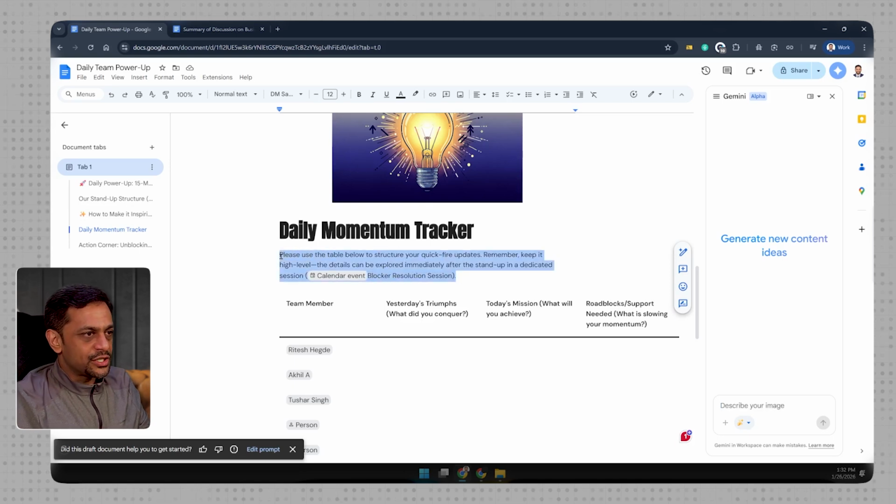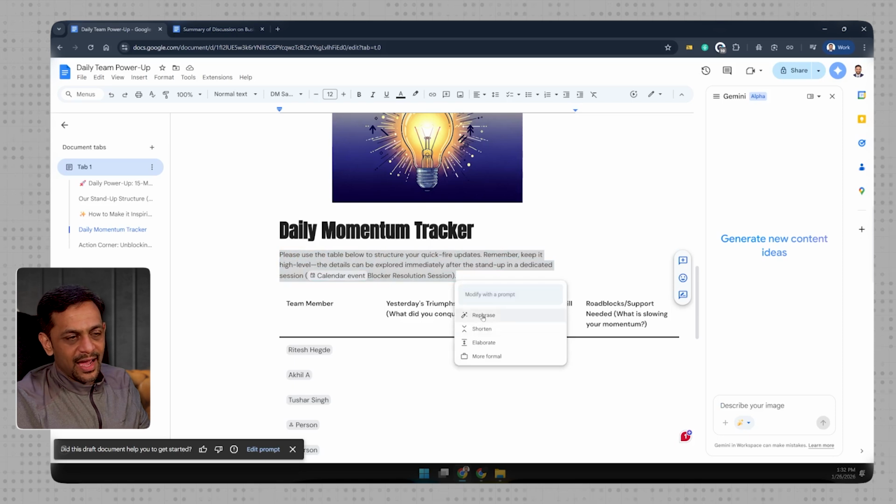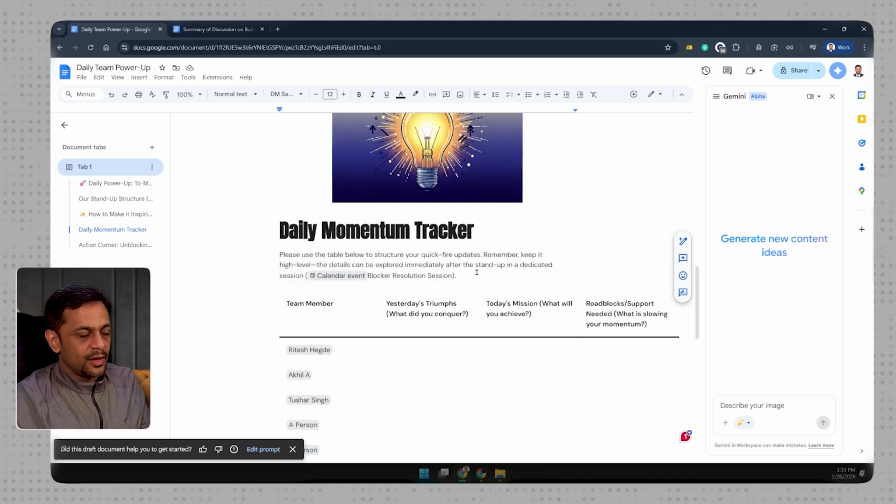Now if you want any changes to a particular text, you can select that, you can click on refine, and as we saw before, you could rephrase it, shorten it, elaborate, more formal, or even also give your own prompt. Not just that, we have help me write, which we will be looking at in a short while. We have option to add comment. So if multiple people are collaborating and writing a document, then you could add your comments. This is a normal feature on Google Doc anyways. You could add emoji reactions, and you can also ask Gemini for any edit suggestions, right?